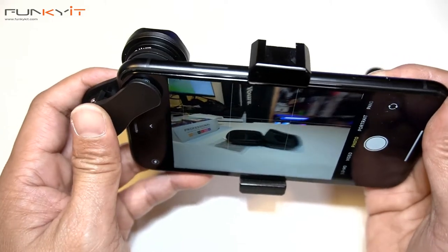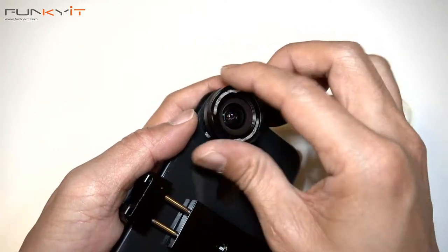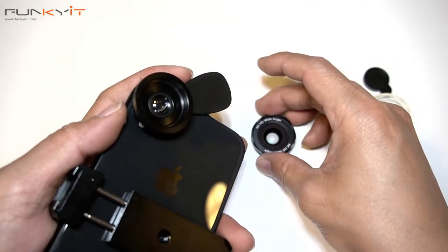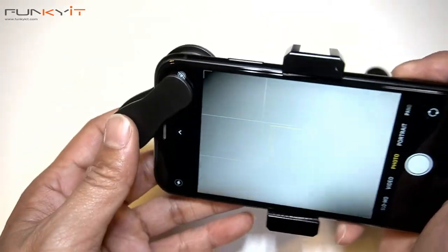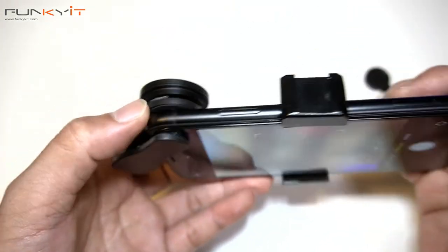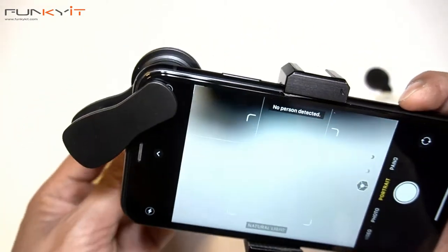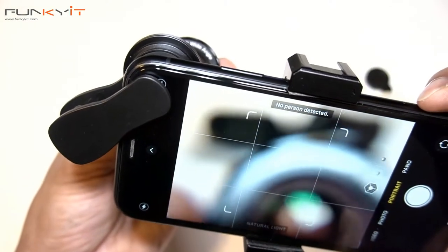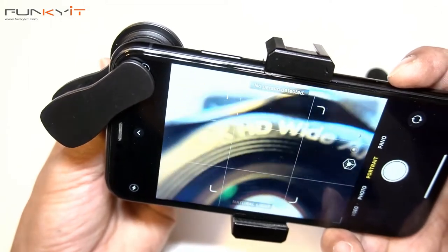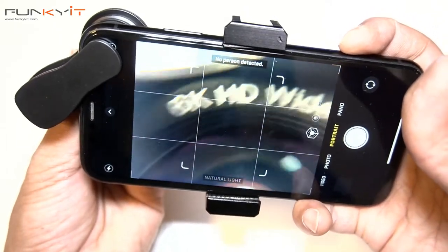All right, so if I wanted to do the macro lens, all I need to do is unscrew this, and then I will get the macro lens. Now this is interesting because this is the only part I wanted to use with the iPhone so that I can take really good close-up shots. For example, I can move this along here and really close up you can see the actual macro shot of the item.